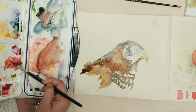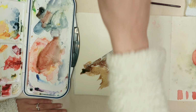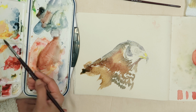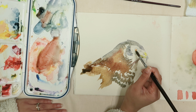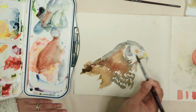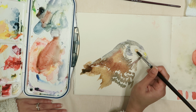Now I made sure that I'm adding a bit of a mix of transparent orange in the eye. I mixed it with Scarlet Lake to begin with, but then I changed my mind because I wanted to put a very light first layer wash in the eye, not very orangey, because then I can add more later on when it dries.